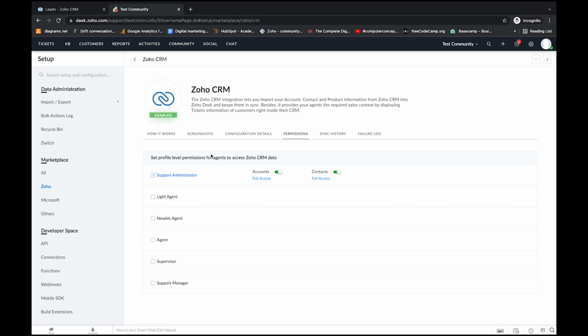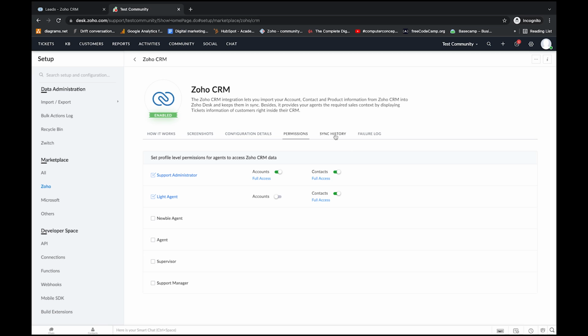For example, light agents. The light agent can be restricted from viewing accounts information by disabling this option. That way the agents with the light agent profile can see contact information, notes, and activities but cannot view the account information from CRM.